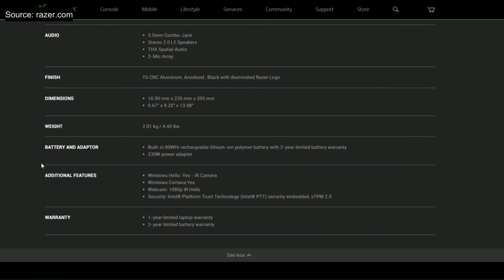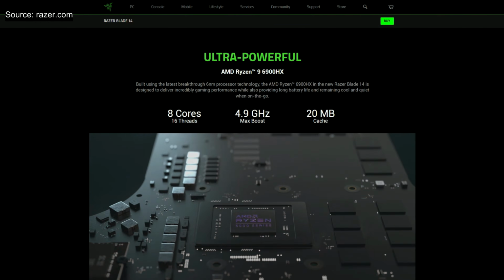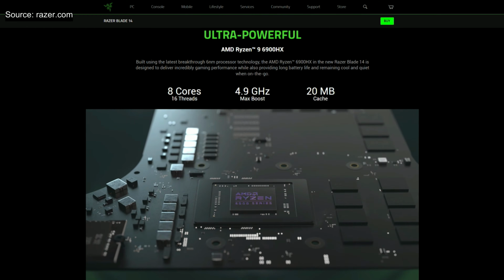Next, I want to quickly touch on battery. There is no official information anywhere on Razer's website in regards to the Blade 15 and how long its battery is supposed to last. For example, on the Blade 14, they say the battery can last you up to 11 hours. And I call it BS, because just think about it, especially on the higher-end spec models, these are power-hungry monsters. There's no way it's gonna last you 11 or even 8 hours.